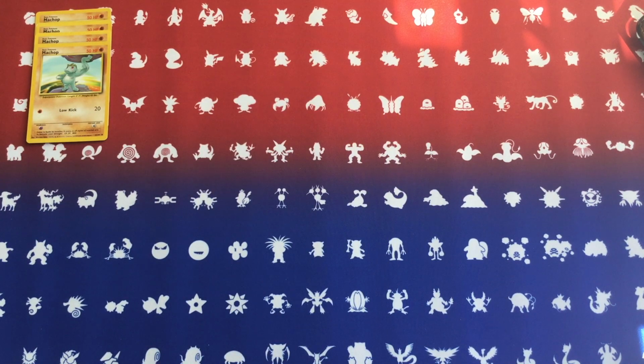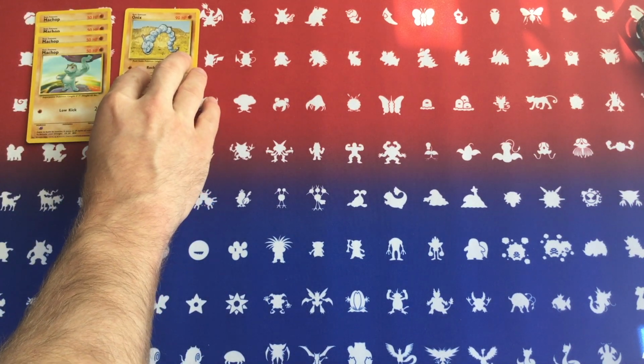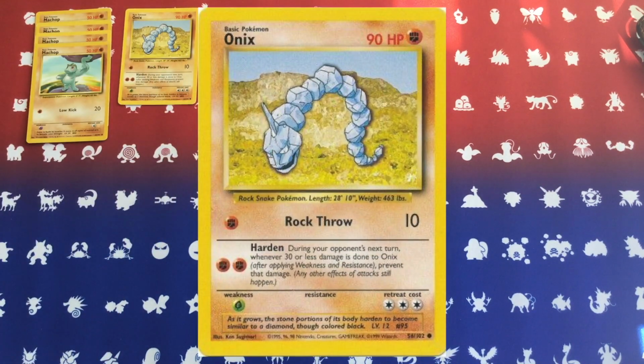Machoke is a fantastic early game Pokemon. Low Kick deals 20 damage for 1 energy. That's Haymaker level attacking. And then you have one of the forgotten big basics in Onix. This thing's got 90 HP and can attack for 1 energy.